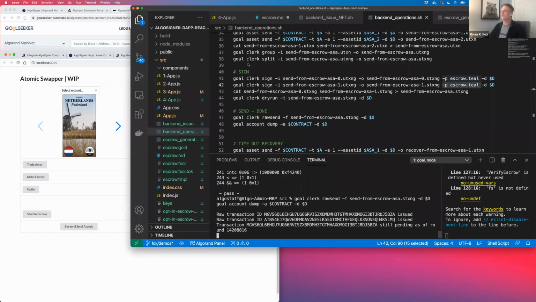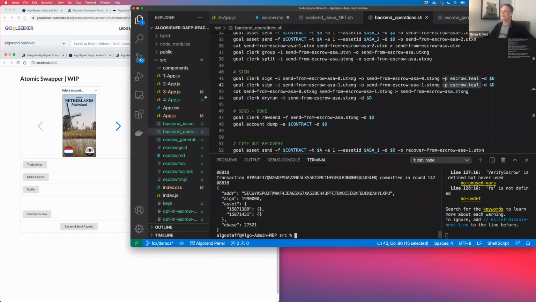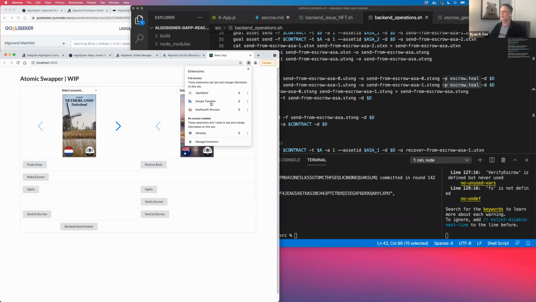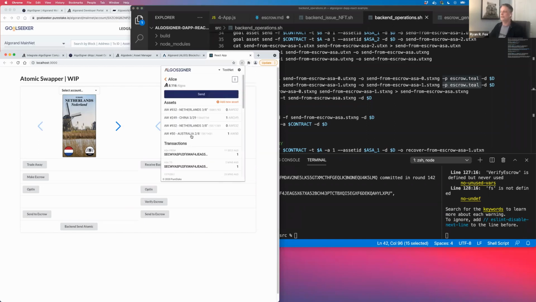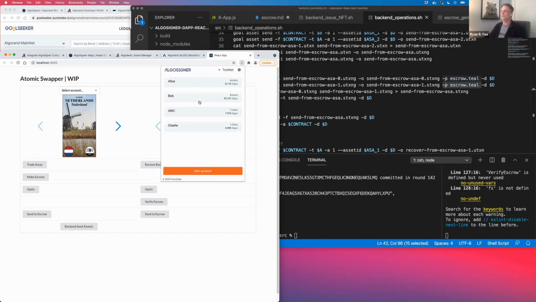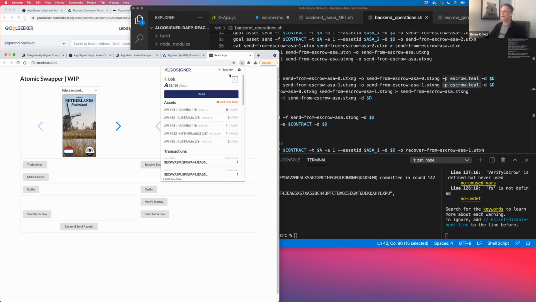Yes, and we will see then that in here, Alice now has Australia and no longer has the Netherlands. It's still there because she still opted into it, but the value is 0. And then of course, the same thing will be true on Bob's side. So he now has the Netherlands and does not have Australia anymore.